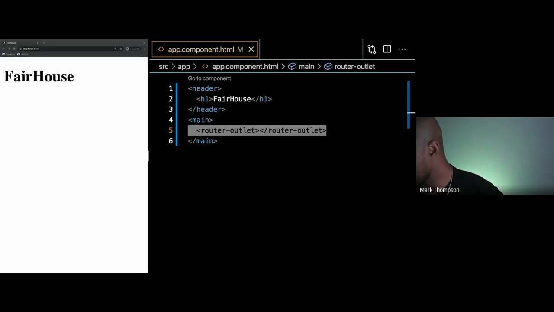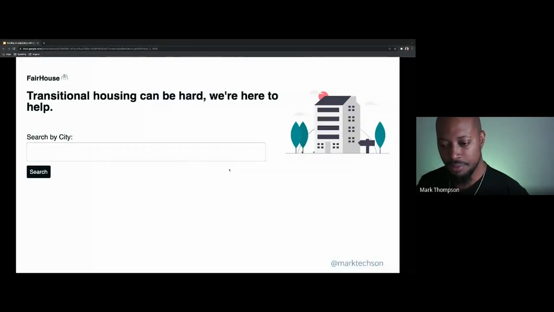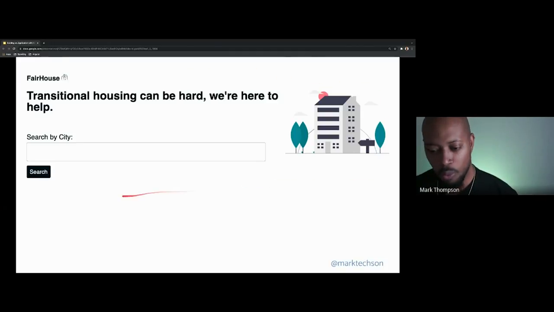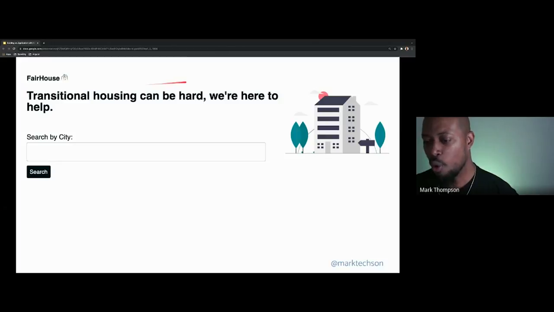So here's the next thing that we need to do. We need a component. So if we go back to our application, do I have a laser pointer maybe? Laser pointer, okay, good. So we've created this part, this header. But this next part, what would you call this? In the chat, what would you call this? If you were designing a web app, and you're trying to figure out what this part is, the main text, like the landing page, what would you call this area? If you were organizing it into a component, what would you call this area? I see body in there. I can see search container. That's actually not a bad idea.